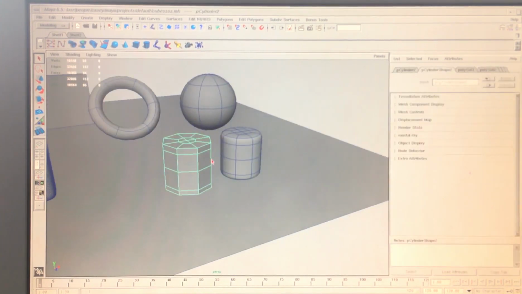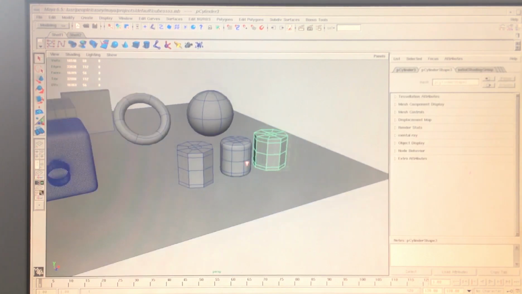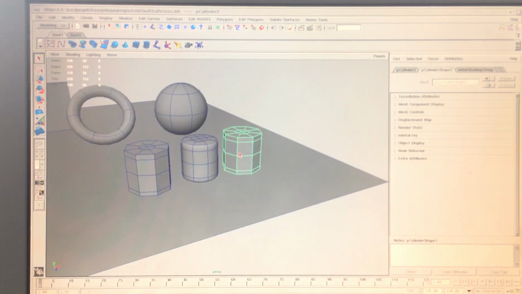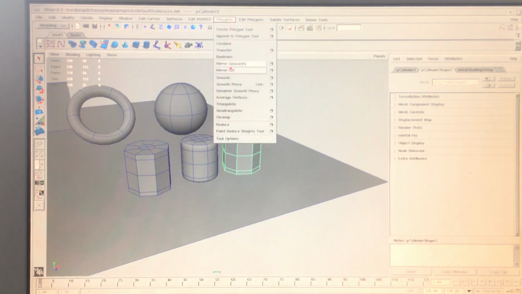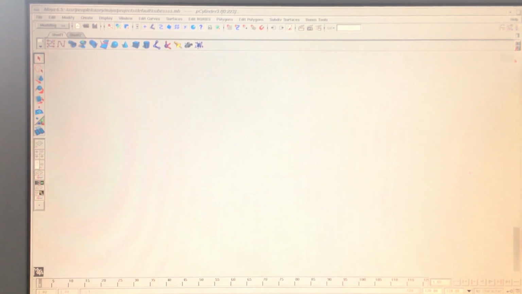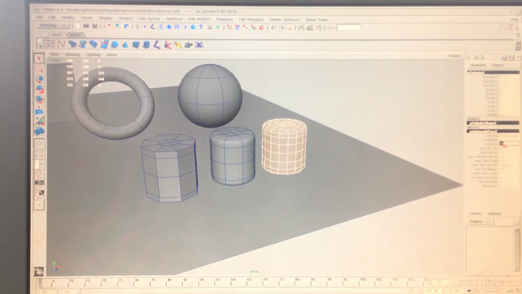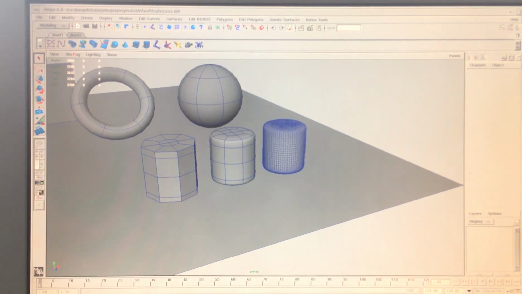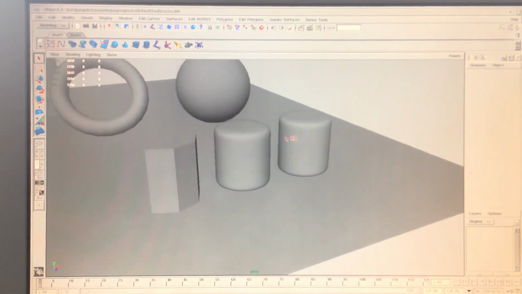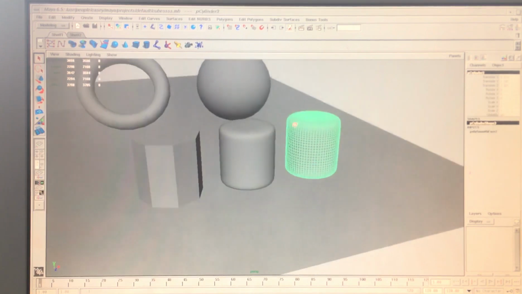You can also Control D that one and see the pure polygon version instead of subdivision. So polygons, smooth. Go over here to the history, or you could do it in the channel box. You'll see the input here, poly smooth face, subdivisions under 1, hit 3. Get that similar. Turn off the wireframe on shaded. So there's subdiv and pure polygon smoothing.